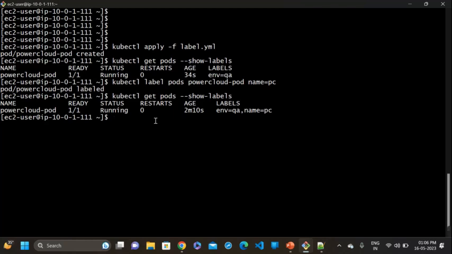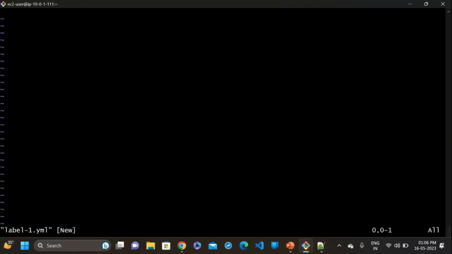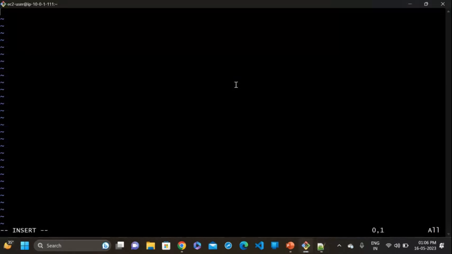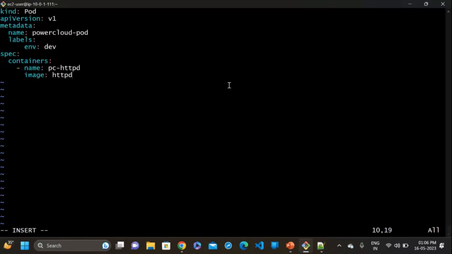For that I'm creating one new pod, sudo vi. Let's give a name like label-1.yml. Press enter, insert, and copy this and paste it here, right?